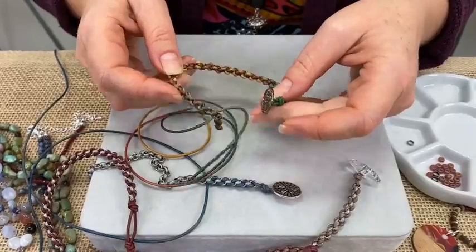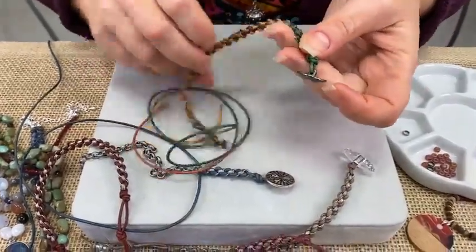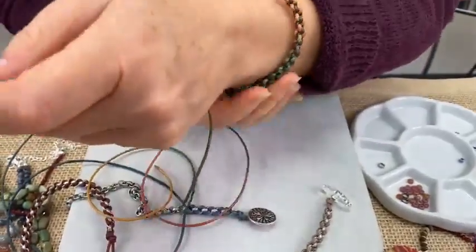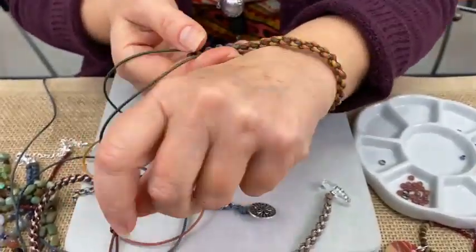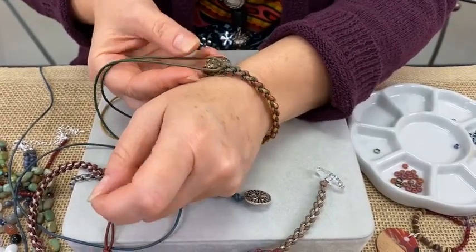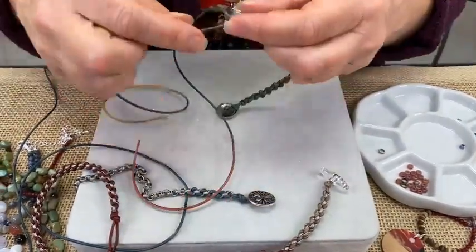All right, so as you can see, this one is just about done. In fact, I stopped at roughly the size that I wanted to stop. But just for the sake of continuity, let's go through one more link.